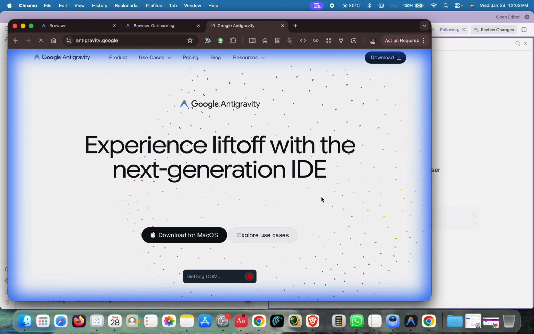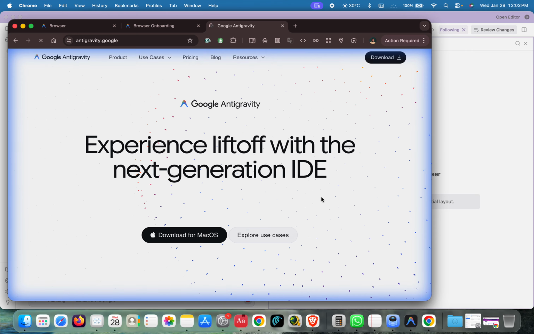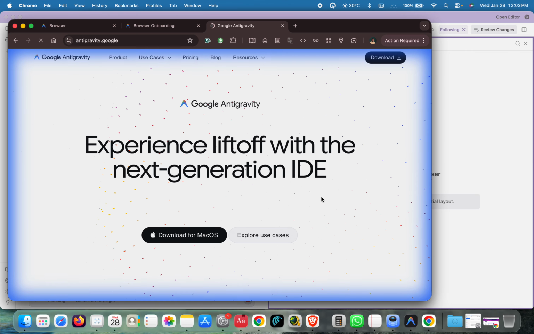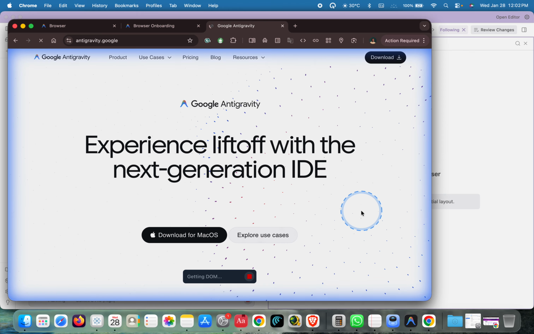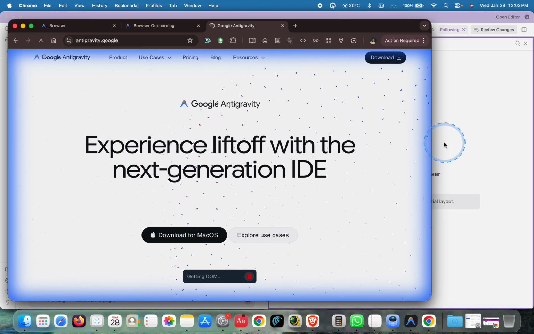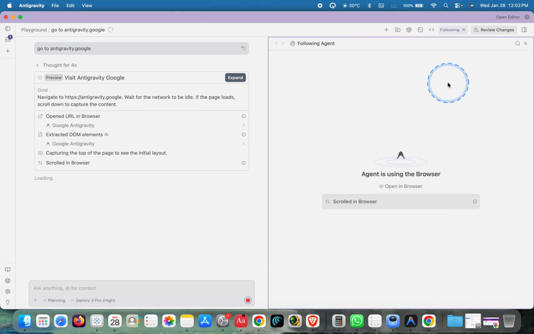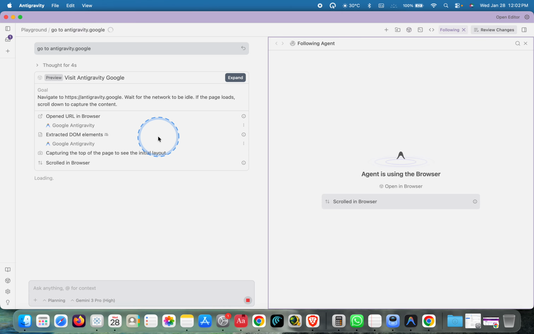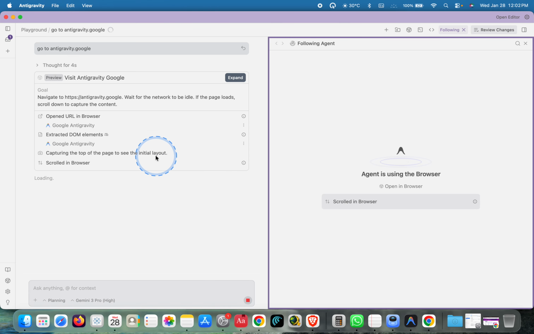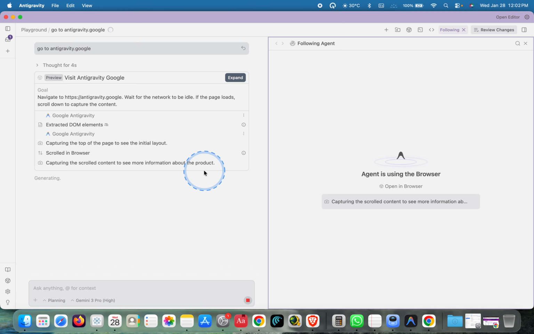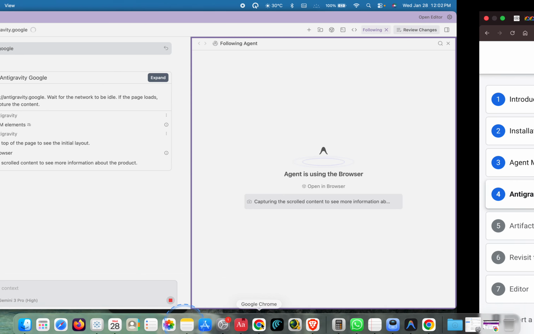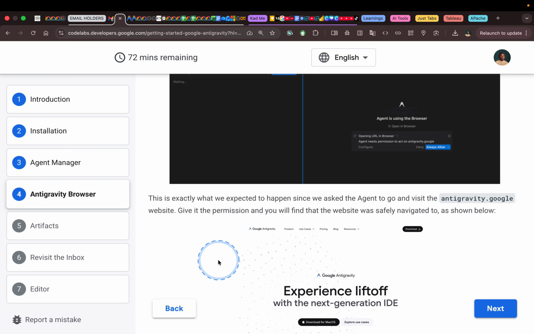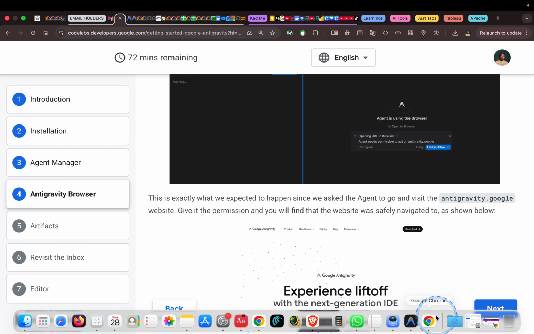So we're now on our home page for Antigravity. You can see the agent using the browser, capturing DOM elements, the top of the page to see initial input. Scrolling in the browser. So let's see. It's scrolling in the browser.